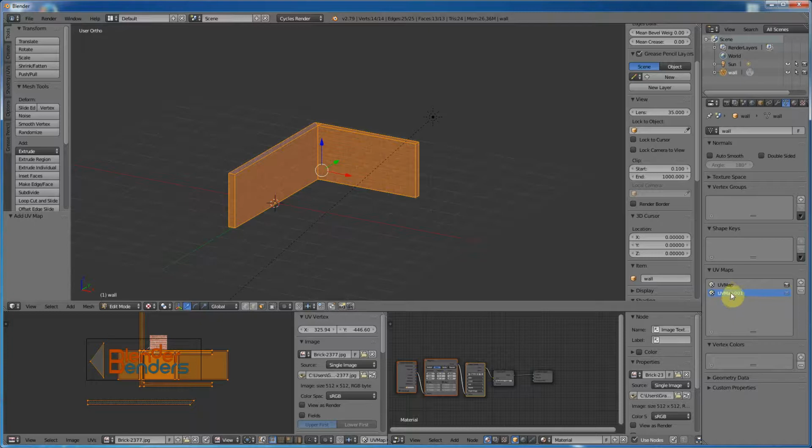I'm going to rename this just by double clicking it, and I'm going to call it baked, because this is the UV map I want to bake my texture onto. Okay, this one, the name is fine, but I'm just going to call it source. It might be easier for you to understand what's going on, and it would help if I could spell source. There we go. Alright, so we've got these two UV maps, and if I swap between them you will see, if you're watching down here, that they are identical to each other.